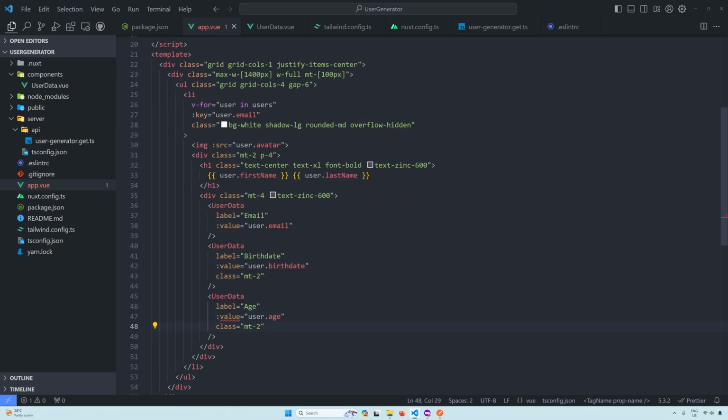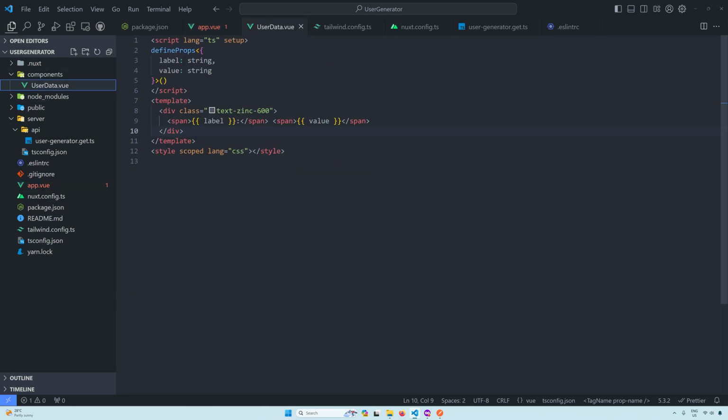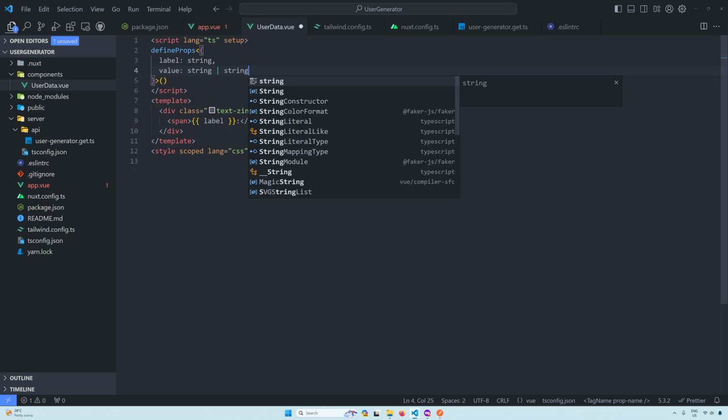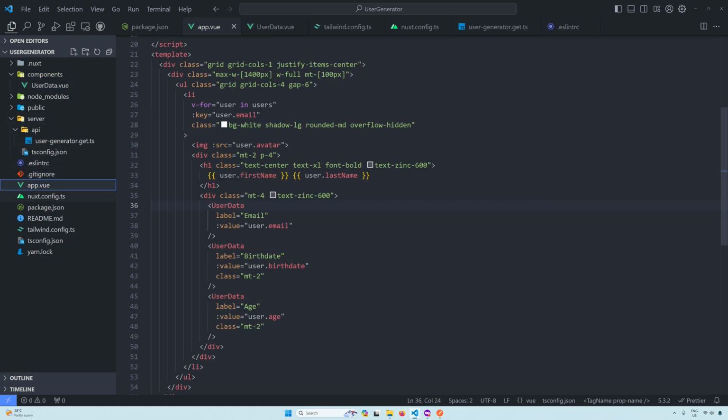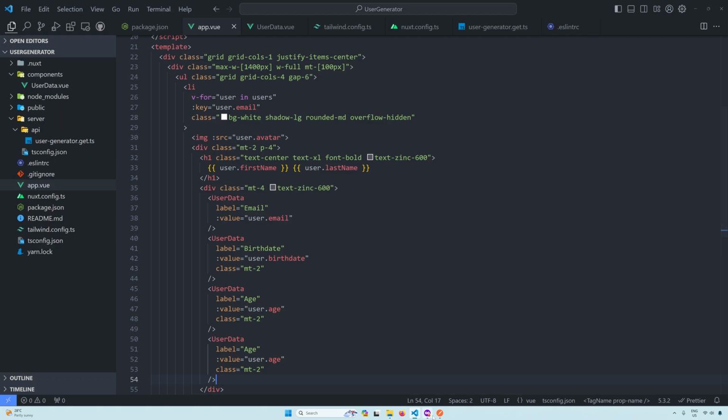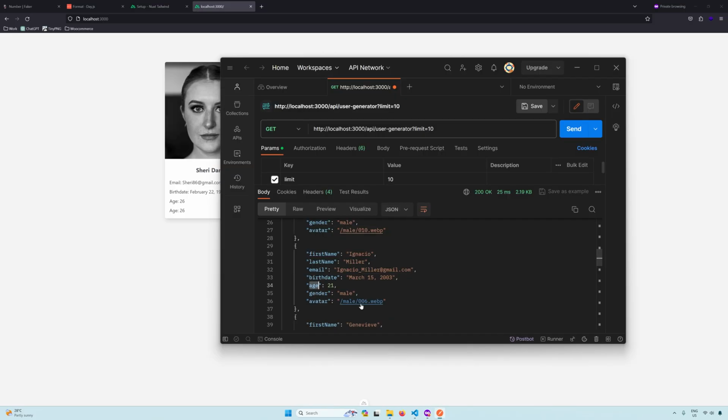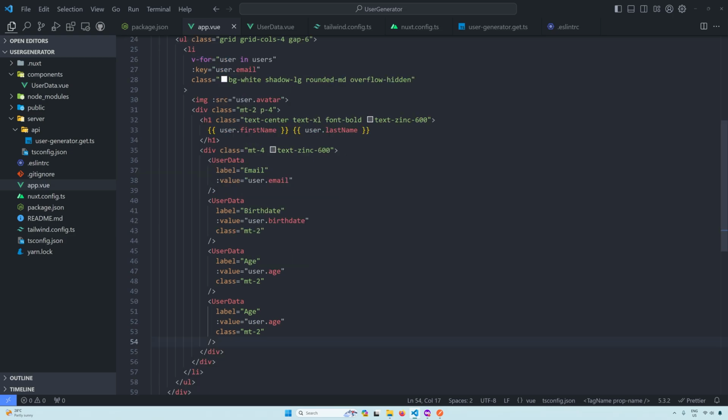The type number is not assignable to type string. So I think we also need to add here, instead of only string, it can also be a number. Okay, that fixes the issue. And then let's copy that again. And then here, what else? The gender. Okay, I think that's the last data that we need to add.